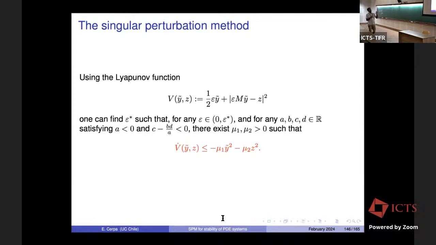Okay, so that's nice in the sense that here the condition for the reduced order system and the boundary layer system to be stable makes sure that you're going to get, for epsilon small enough, a system which is the original system, which is stable. Okay, we get here the energy for V.